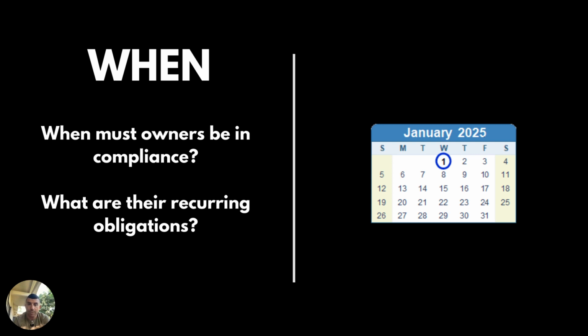Now, in addition, buildings that are proposed for conversion to condominiums to be sold to the public after January 1st, 2019 must be inspected prior to the first close of escrow. So, again, the absolute deadline is January 1st, 2025. If you meet one of those exceptions, such as the building permit was submitted after January 1st, 2019, then you can comply no later than 6 years following that. But for everybody else, January 1st, 2025, that's a Wednesday, as you can see on the screen, is your compliance date.